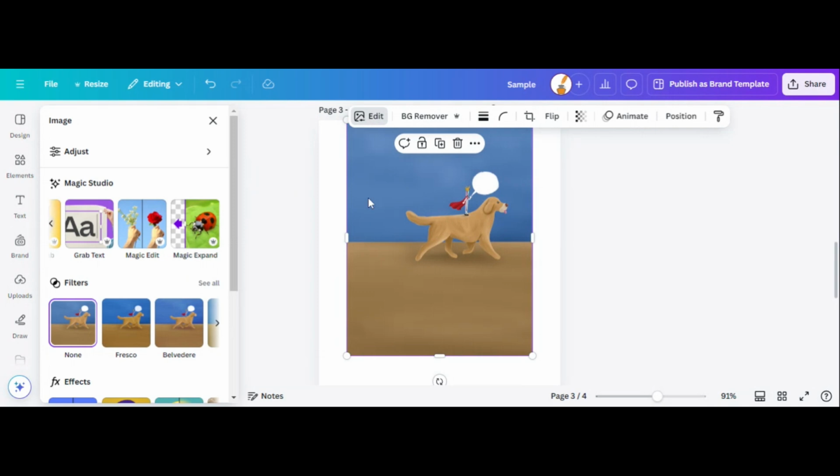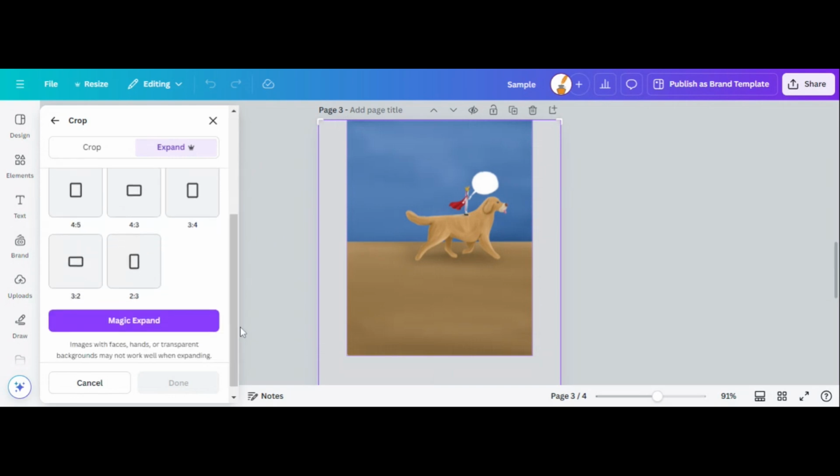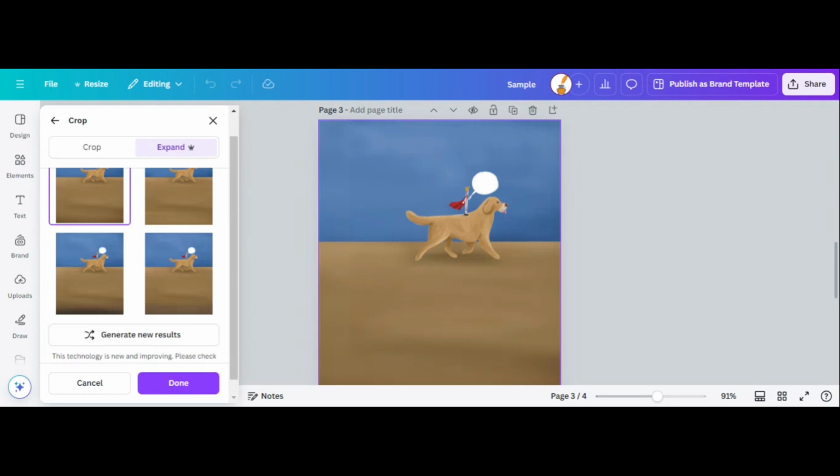I haven't tried using the whole page on this one, so I'm going to try it, and you're going to get to see how that works. It's not always 100% perfect, just so you know, but let's see what they come up with in the Magic Expand for whole page. Now, if you're a graphic designer, you're looking at this and you're thinking, oh, well, this is so much easier in Adobe or InDesign or whatever it is that you use. That is probably true, but you are trained to use that, and we are not. And it's super overwhelming if you're trying to figure that one out on your own.